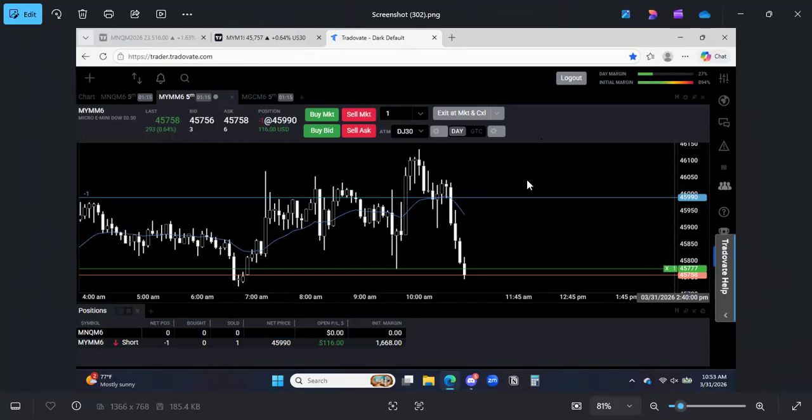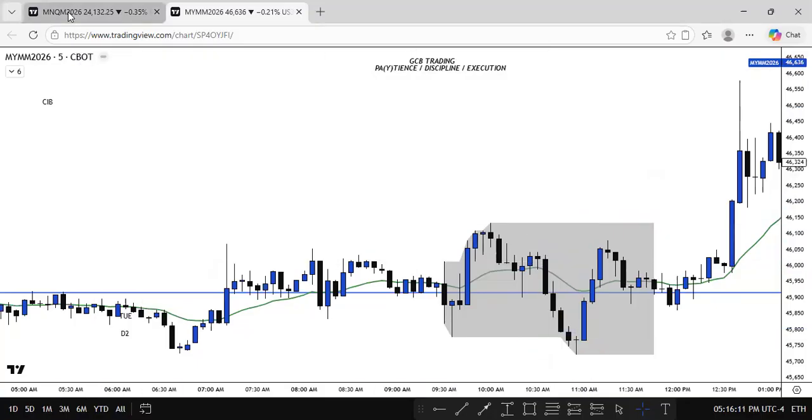The first trade setup that I took, and I remind you, you guys know from the previous video that I blew my account. So I started back over with about 70-some dollars. So this was the first trade right here. Now, the next trade was on MNQ, also known as the NASDAQ.